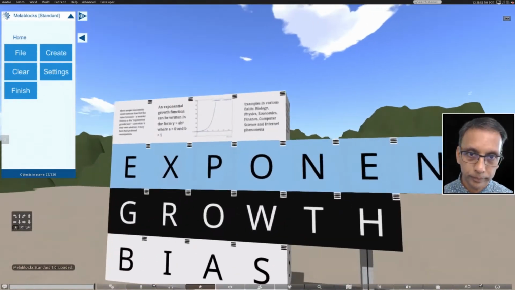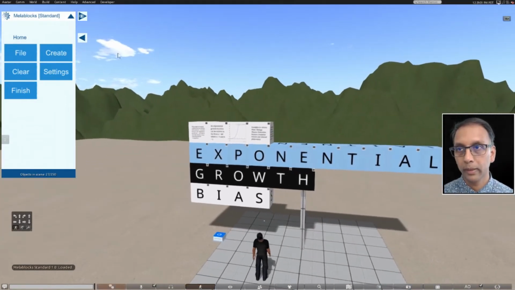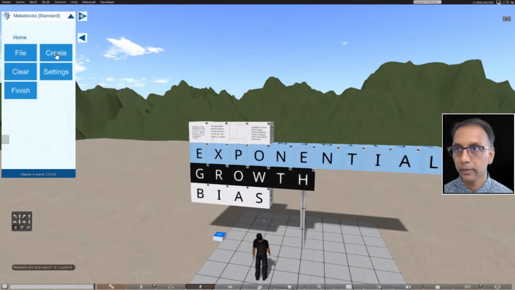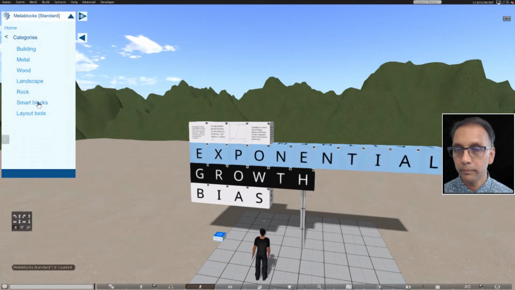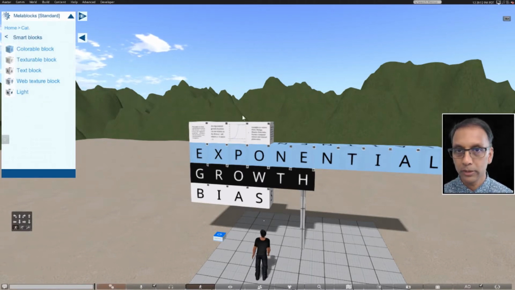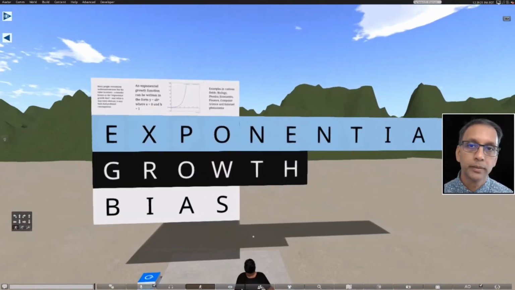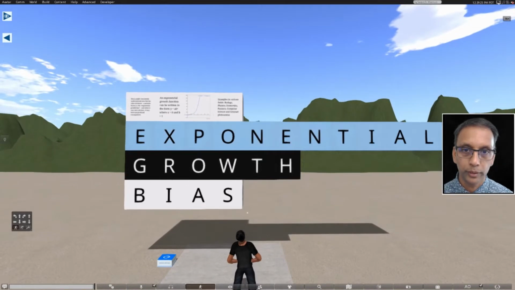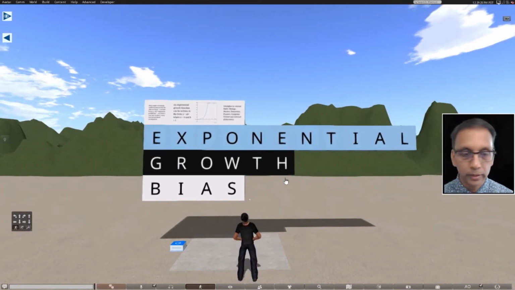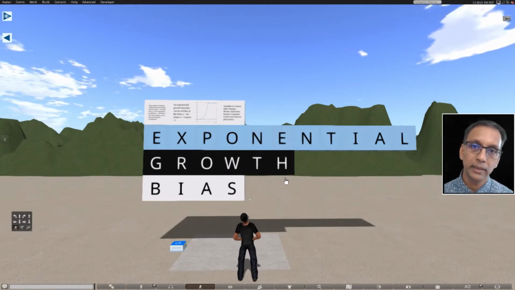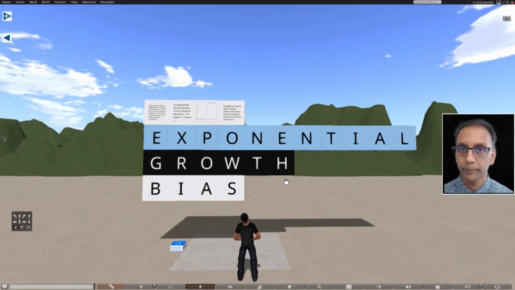And you create the cubes by clicking create on the HUD, and you have access to many different types of objects. In this case, I used text blocks, and I've colored the background and the foreground of the text. So this is the title of the presentation, that was recorded recently, and the title is Exponential Growth Bias.